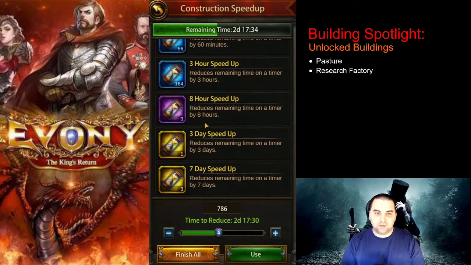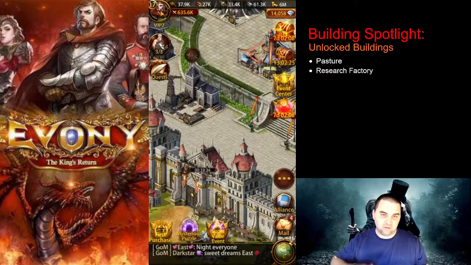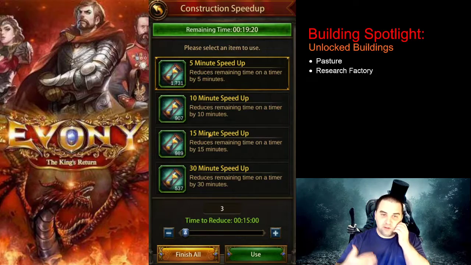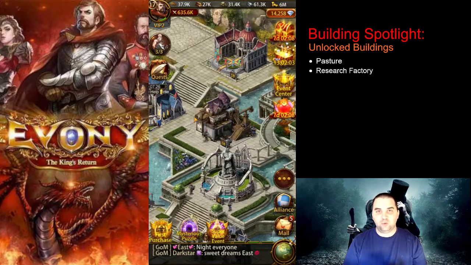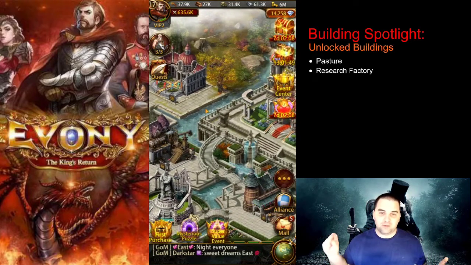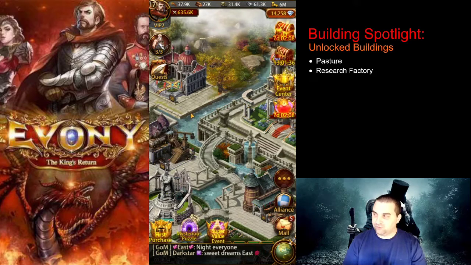So the pasture is a building which allows you to unlock spirit beasts and dragons. And you're not going to see dragons until further on, but you will unlock spirit beasts pretty quickly in the game. So as you level up, it will unlock certain spirit beasts that you can use. There's one specific to each of the types of military troops. So there's one that's focused around siege units, one that's focused around archers, one that's focused around cavalry, and one that's focused around ground troops.